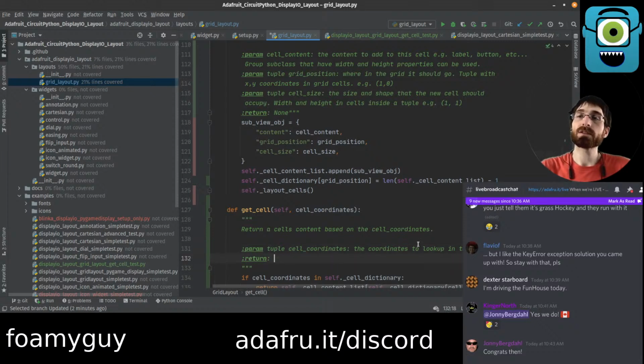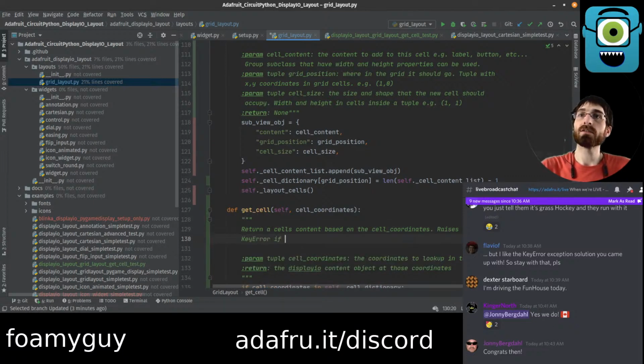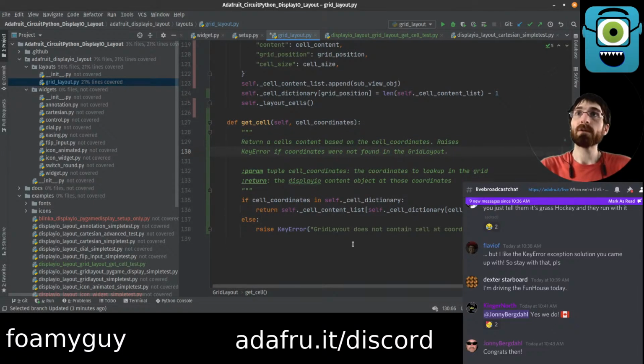It returns the DisplayIO content object at those coordinates. We also want to put raises an error here. Raises KeyError if coordinates were not found in the grid layout. Okay, so now we have a docstring.